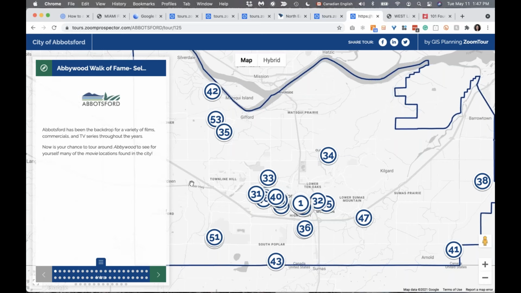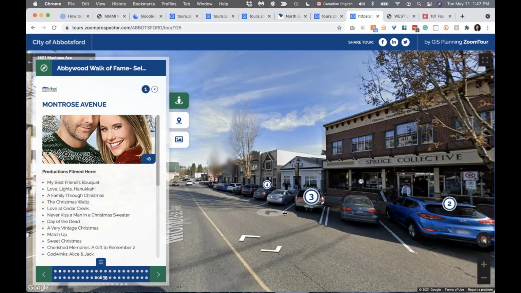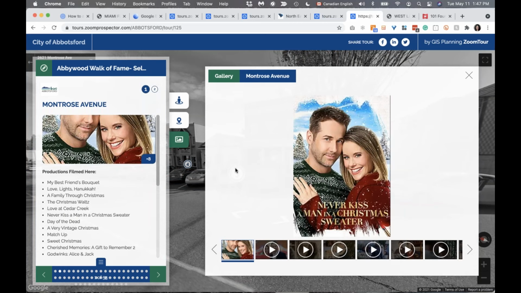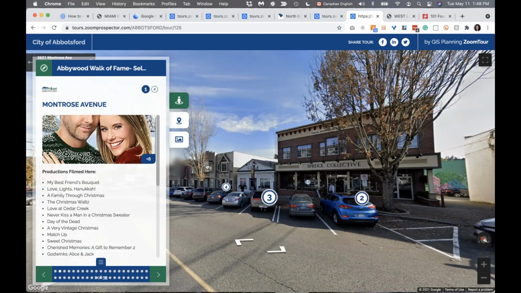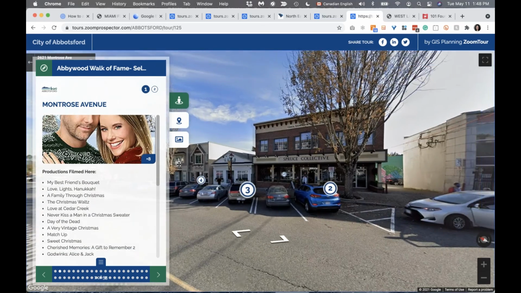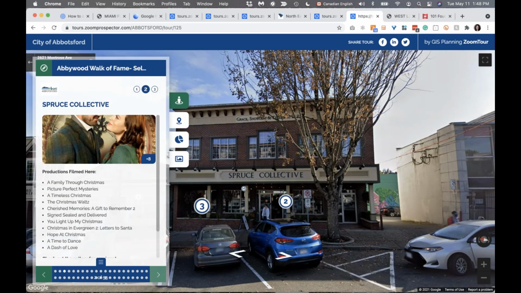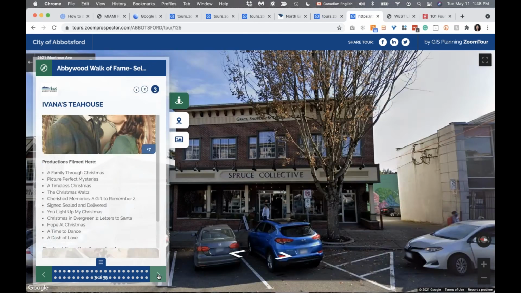And, you know, I love this tour because they're showing off all the different places that people have filmed video and television. Looks like Hallmark's been really busy in Abbotsford. It's a lovely town. You can look at trailers or clips from the different films and productions that have been put together here. We also get to see where this actually is on the map. And what I love about this is it also becomes a walk through Main Street. So they're showing you the different businesses that are used for a lot of that production. If I go over here, it actually opens up the website for that particular business.